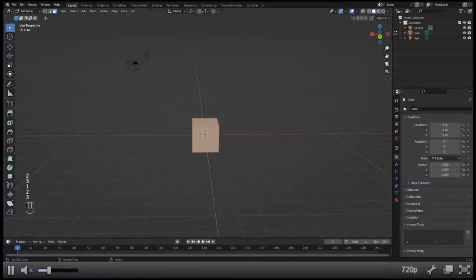In object mode and edit mode, M has 2 different purposes. In object mode, provided you have objects selected, pressing M will allow you to move those objects between collections, and choose to move to a new one and name it. In edit mode, with any amount of vertices, edges, or faces selected, you just get the merge context menu.